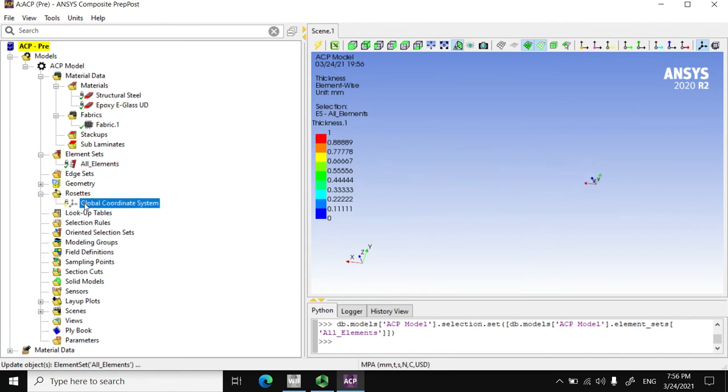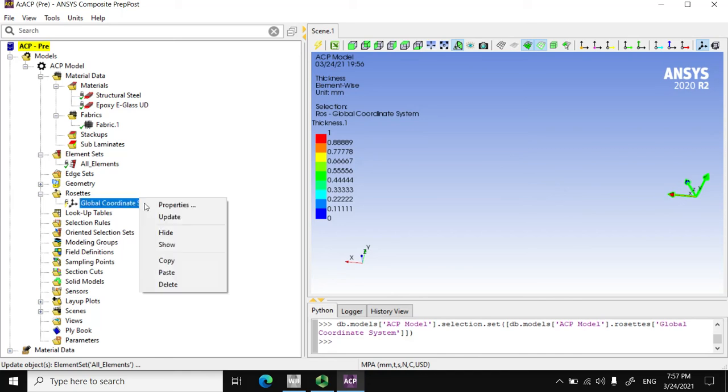Next thing is rosette. Rosettes are material coordinate systems, and by defining a new rosette you can define a local coordinate system, and based on that you can define the direction of your fiber.